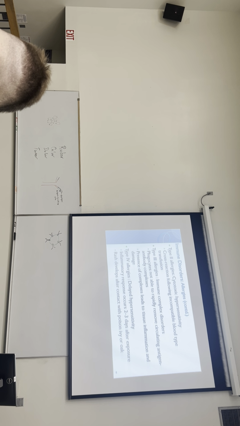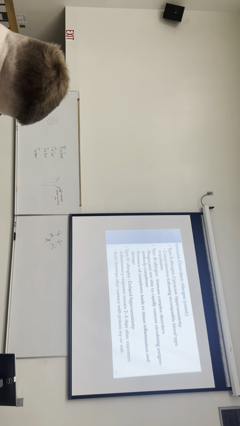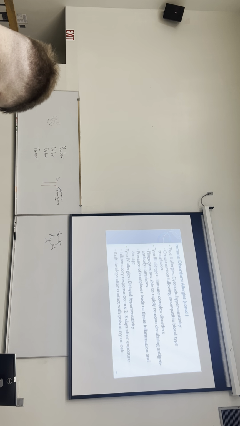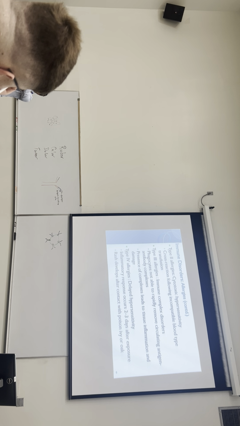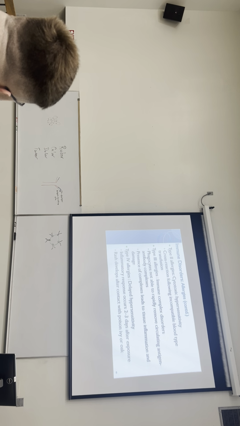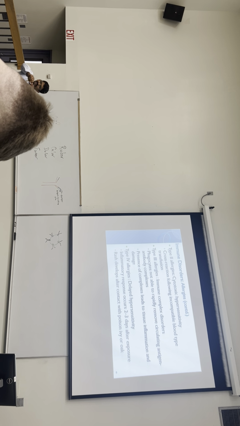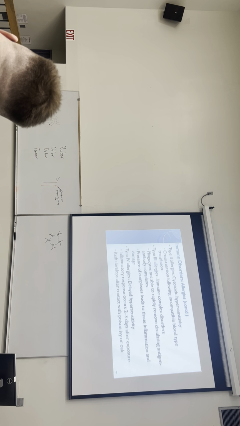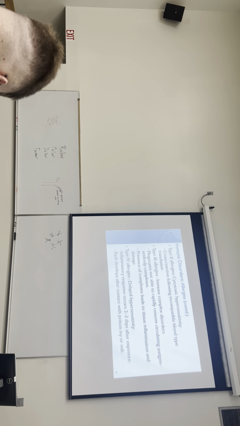Type 3, this is when those complexes go and lodge themselves. For example, you may hear of post-streptococcal glomerular nephritis. This is a type 3. These are the antigens bound with the antibodies floating around, they go in the blood everywhere, and they get clogged into the glomerulus, which we'll talk about what affects that too.